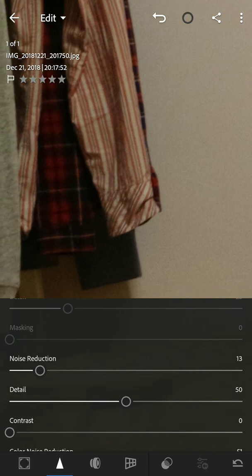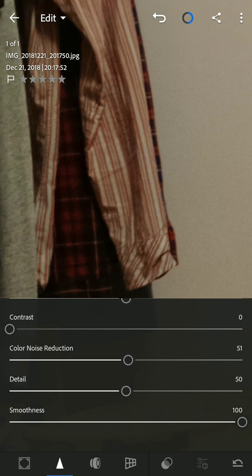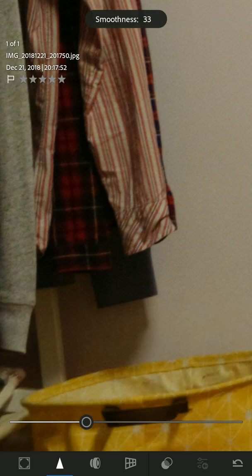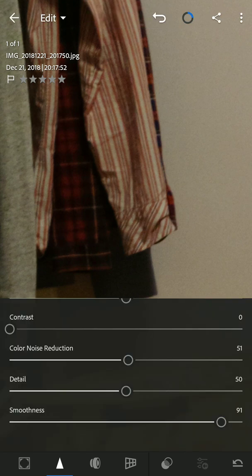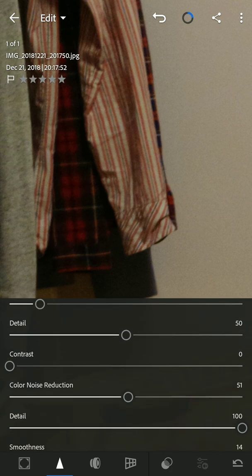By the way, look at the sleeve of my shirt. You see it's red. Here it's almost brown because the smoothness is too high. If we crank up the smoothness, the whole shirt, look at the sleeve, the whole shirt loses all its colors. Here it's got different colors. Now everything looks the same. It just levels the colors, so be careful with it. Sometimes you want to save your colors, you don't want to kill them. Maybe detail, well, it makes it look better.